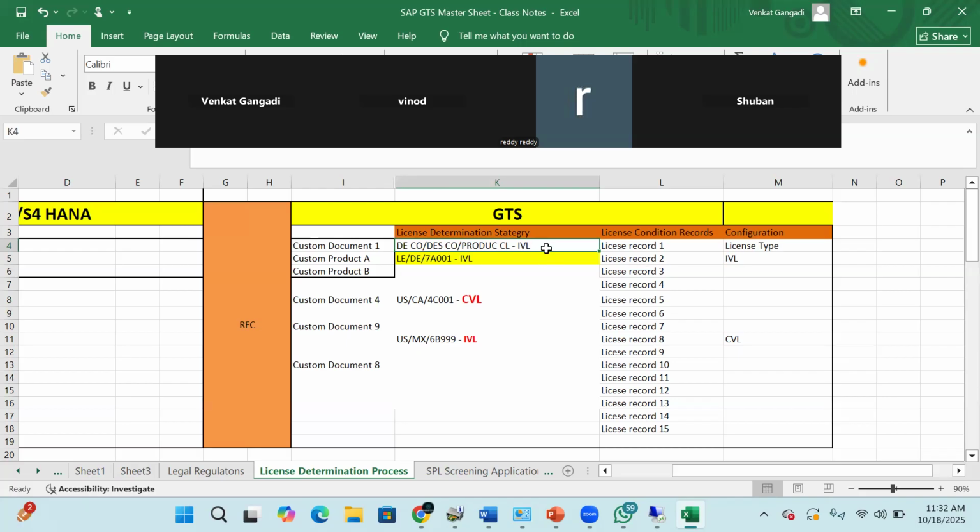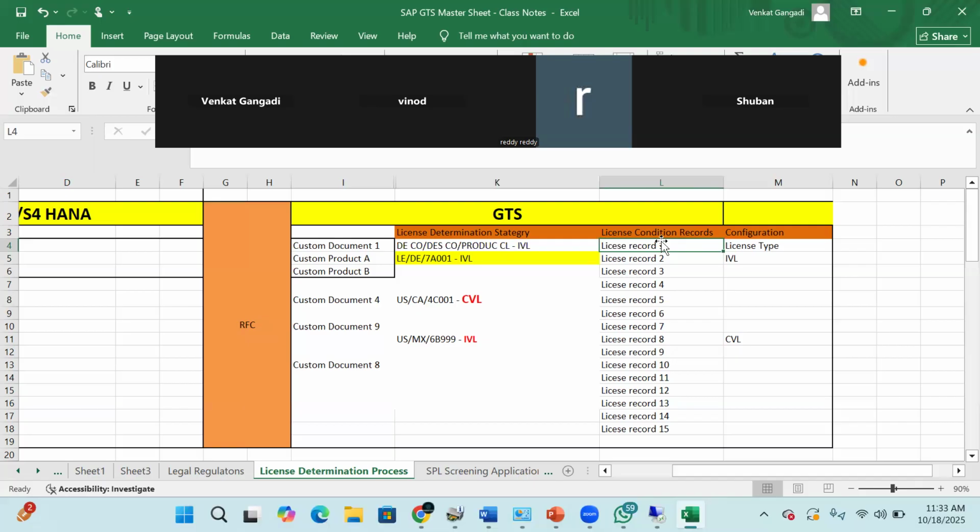Once it finds the license type, it looks for whether any license record is available for this license type. If the license record is available, it will assign that license number to the custom document item level of the product, and it creates a tab called legal control data.